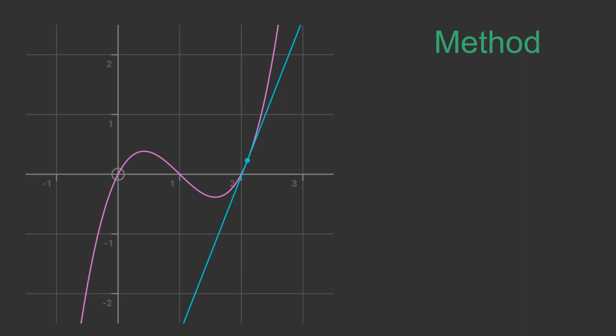We have drawn the tangents to illustrate the method, but in fact we can calculate the result without drawing anything. If xn is our current guess, we can calculate the next guess, xn plus 1, from this equation. xn plus 1 is xn minus f of xn over f prime of xn. Here f is the function we're trying to find the roots for, and f prime is the first derivative of that function. There is a link in the description to a video where this formula is derived.